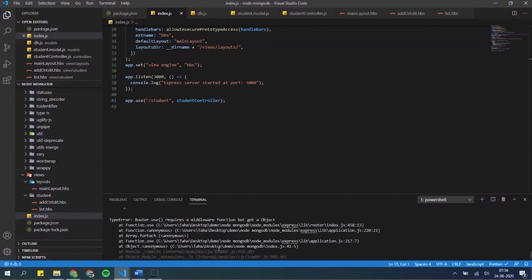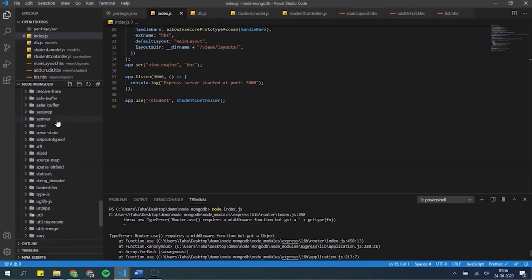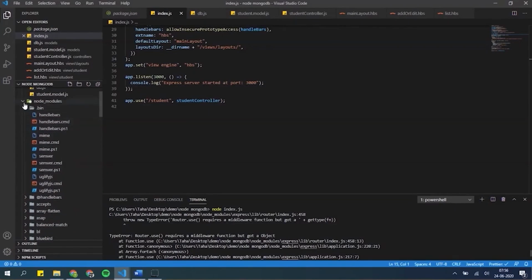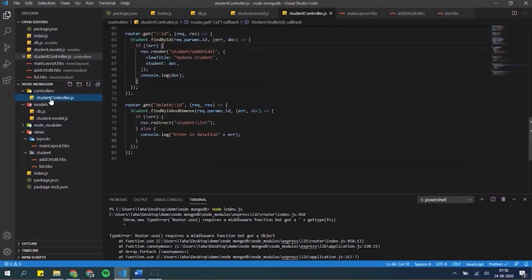Everything's saved. We're going to rerun everything. And we got an error. Let's go check out where our error came from. So let's go into our files. This is one that we created. So the error is in student controller. Let's see, where's the error? Oh, we need to export our module to our router.